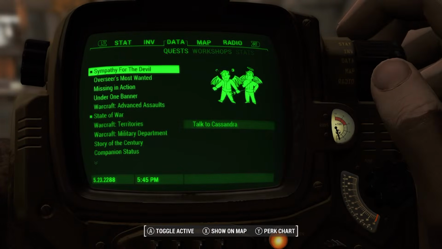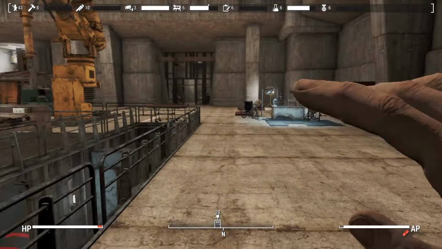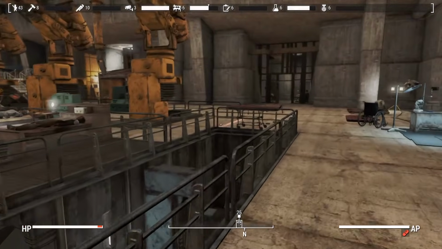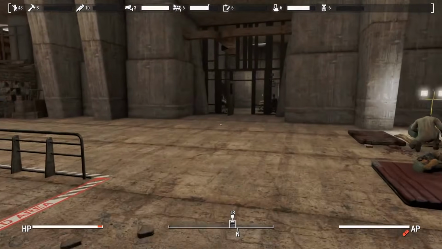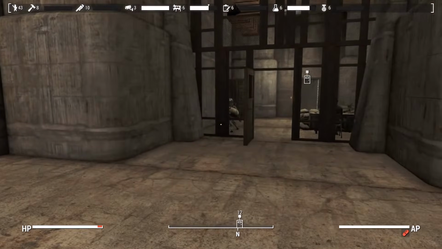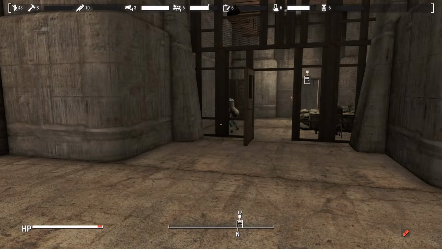Okay, so let's see here. Sympathy for the Devil. Let's go talk to Cassandra. We'll get that quest going because that one takes a little bit. Oh, actually, and I saw another bad typo in Berman's dialogue there. I think we let that voice actor kind of go. He ad-libs a little bit, and so we just left some of his lines in because they were good deliveries.